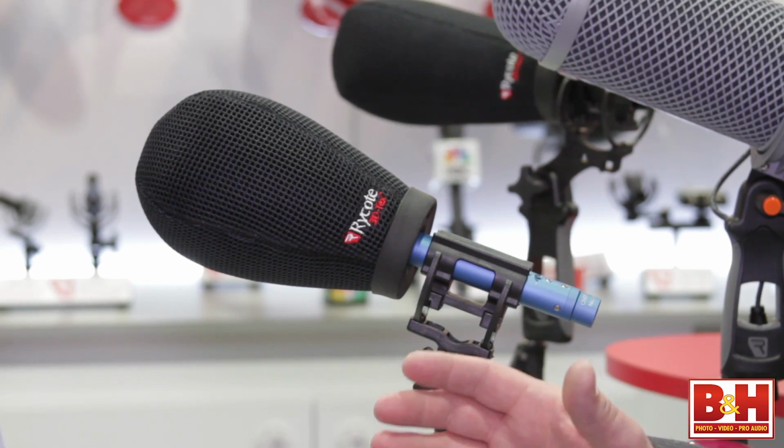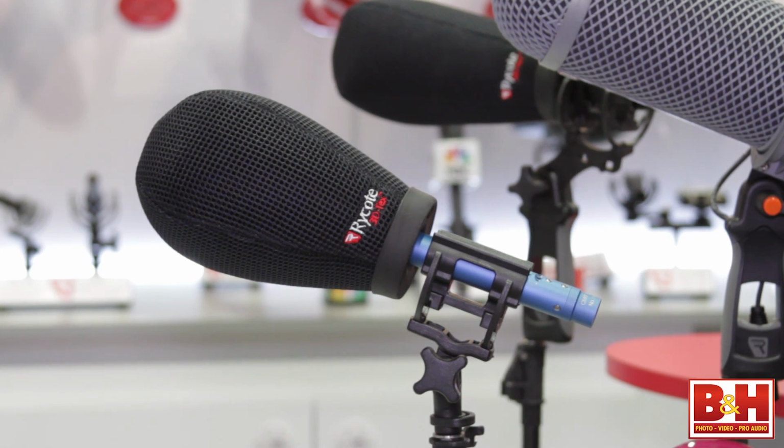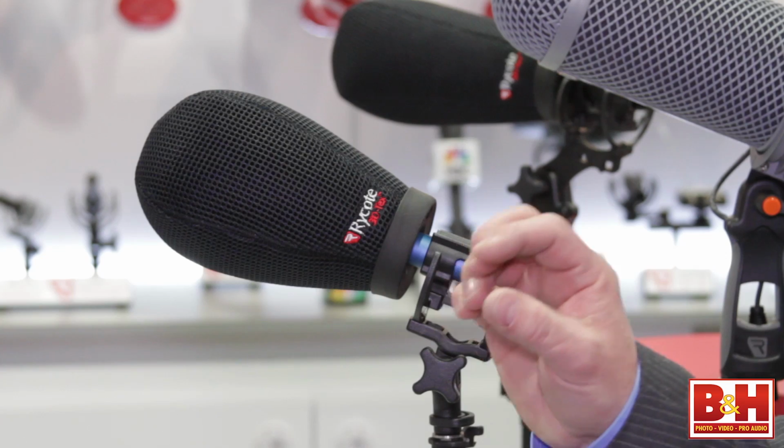Okay, Rycote was able to develop a non-fur wind attenuating fabric. They're calling it 3D text. It's revolutionary. It's designed by them. They didn't just find it somewhere. They completely developed it from the ground up. So it's a multi-layered fabric that has better wind attenuation properties than fur in the extreme low end.